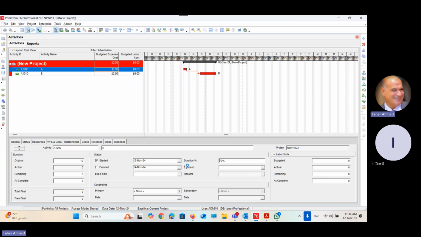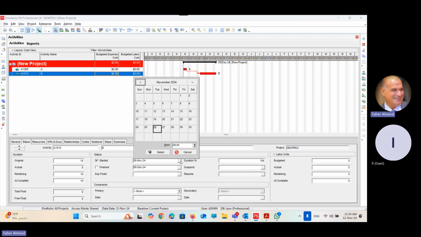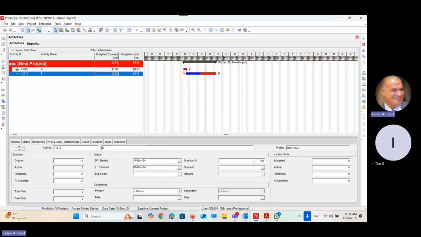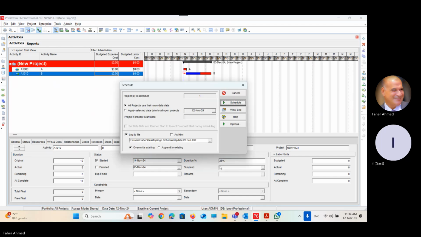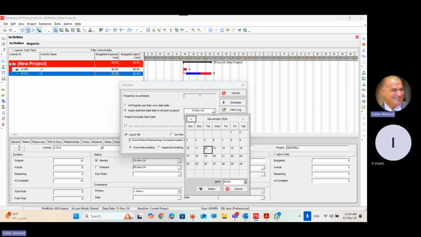But you get a report that we didn't complete A yet, but we started B as well. B was started at 14. It is supposed not to be started, but for some reason it is started. F9, the new data date.